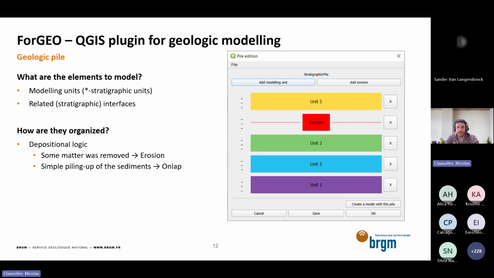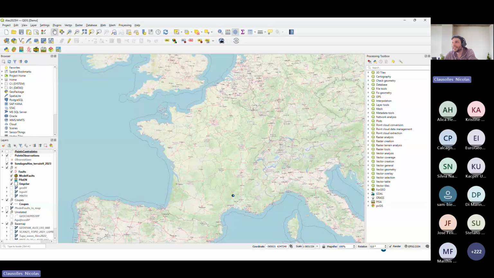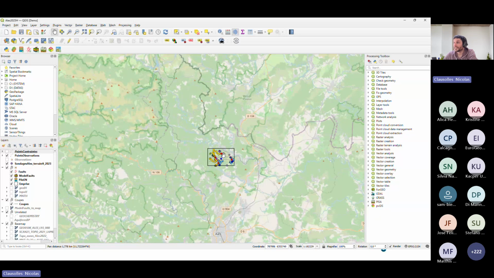If we look a bit at what it looks like in QGIS, so here is a project I will be using to illustrate everything that I will be presenting. We are located in the south of France. Let's say that it's a toy model.